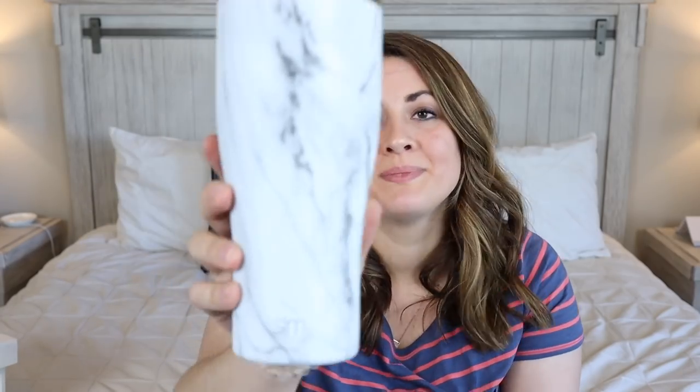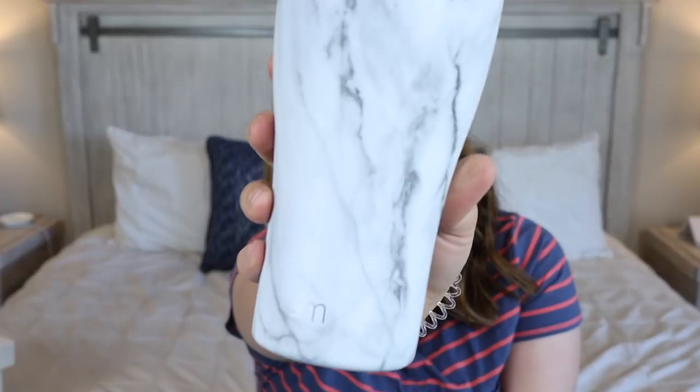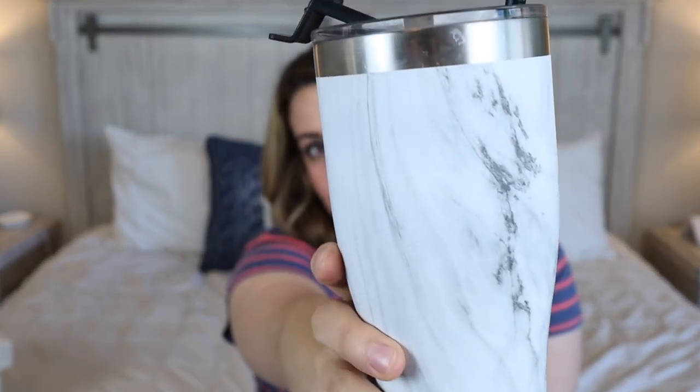But this is a new one that I got, and I like this one because it's a little bit bigger. The This Crazy Life tumblers are 20 ounces, which are awesome, but sometimes I just want a little bit bigger one, and so this one is 32 ounces. I believe it comes in different colors, but how pretty is that marble? So gorgeous. It does come with a straw, or you can go ahead and just drink it like that.